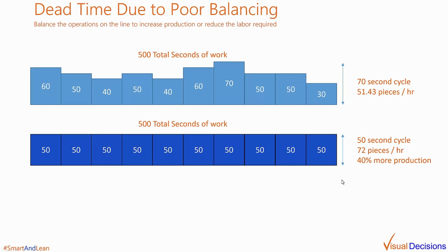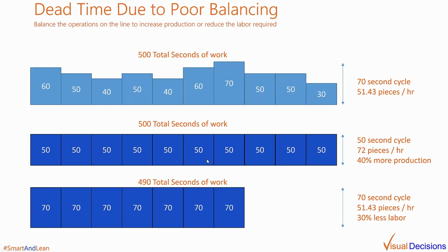Now, you may not be in a position where you can sell that many additional products. You may be producing at the speed with which your customers will consume them. So in that case, by condensing this down to 7 operation steps from 10, you can get some kind of efficiencies in there where you don't have operators starting and stopping quite as often, and you have more at one individual station. And so you can drop from 500 seconds down to 490. Not a whole lot, but just getting some of those efficiencies from combining operations.